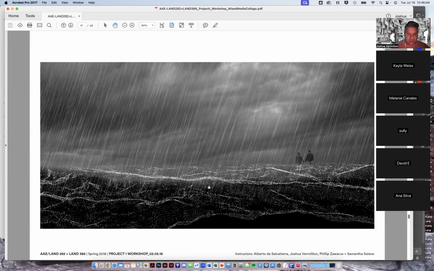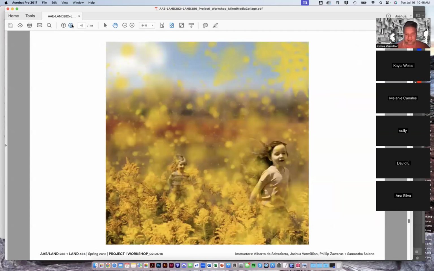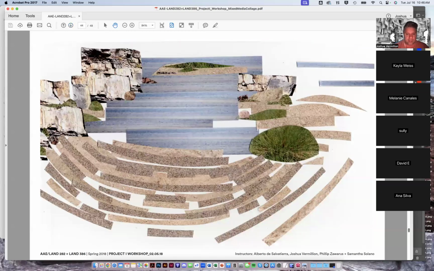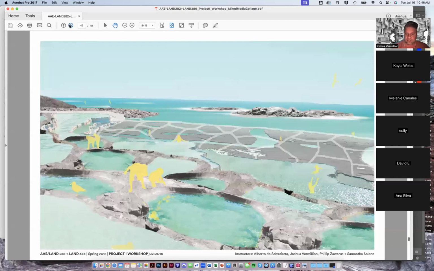Then it starts to look like waves. By the way, this is really easy to do as well. You just make some noise and then you add a motion blur that streaks it in a particular direction. Running through a meadow with pollen in the air. This weird dude. All right. So anyway, you can see, right? There's lots of different ways you can think about these things. They don't have to be photorealistic.